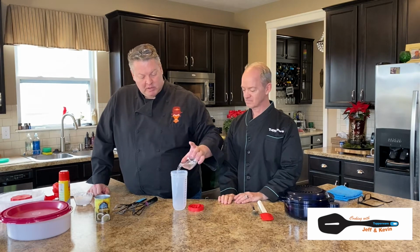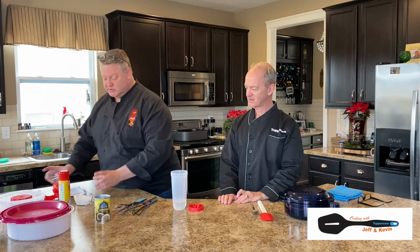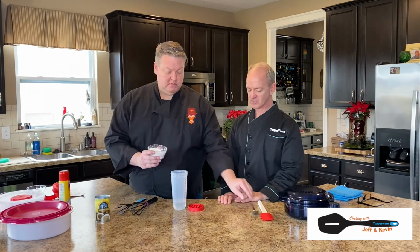All right, and then we are going to take with our quick shake shaker, a half a cup of coconut water. There's no gelatin in this to make it set. It's cornstarch. Seriously? Yes. Oh yeah, use that spoon.